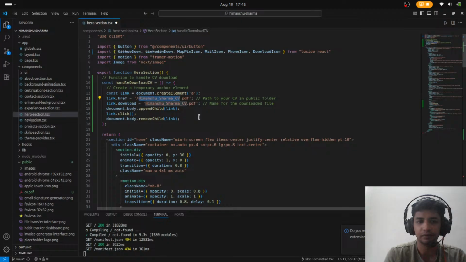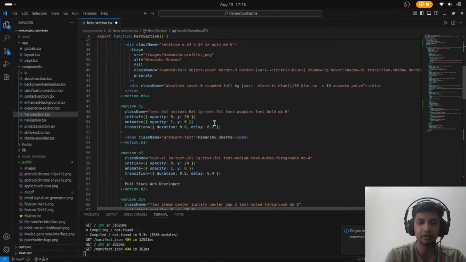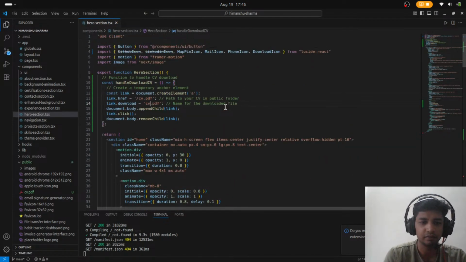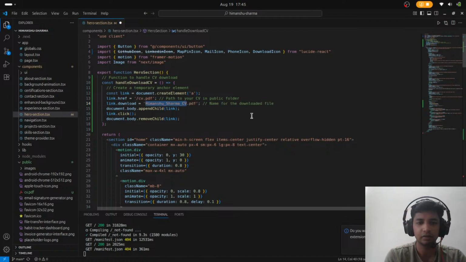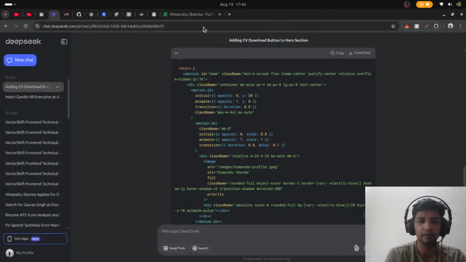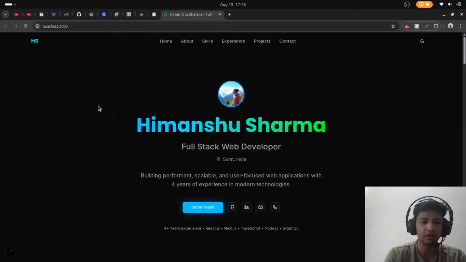So for the sake of comparison, I just update my path, and let's see what has been changed. There should be a download button right here.